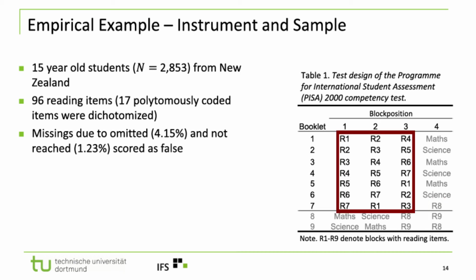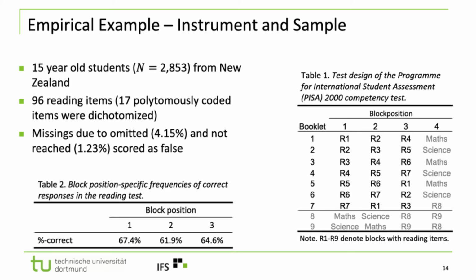Therefore, we decided to look at a sub-design, namely only the first 7 test booklets and also only the responses of the first 3 block positions. This sub-design provides data in a way that our proposed model is also identifiable. The sub-design we consider is shown in black in this table, and the parts we do not consider are grayed out. So we only consider the first 3 block positions, and if we look at the averaged success rates per block position in the table at the bottom left, we find that from position 1 to 2 there is a drop in the average performance, and from position 2 to 3 there's an increase again.